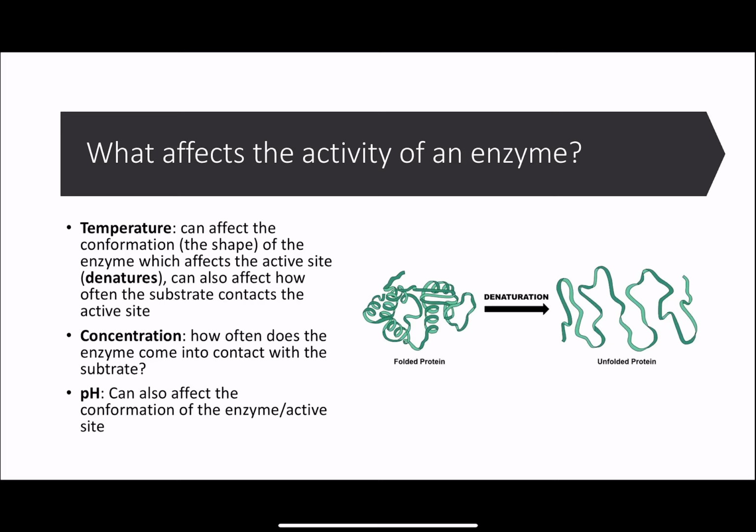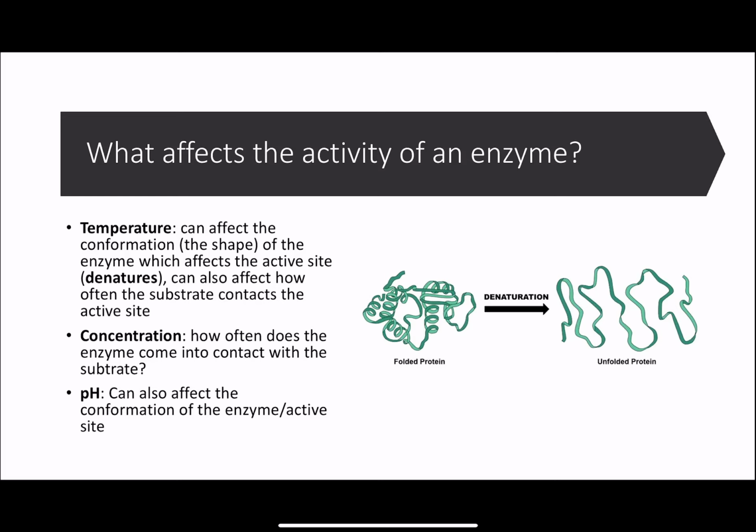Another important condition that affects enzymatic activity is concentration. So how often is an enzyme coming into contact with the substrate? If there's a ton of enzyme and a ton of substrate, you're going to get a lot of reactions. But if you have only a little bit of enzyme and a ton of substrate, it's only going to progress based on the availability of the enzyme. Remember, the enzyme can be recycled, so it can do a job and then release its products and bind to other substrates, but it's going to be busy doing all of these chemical reactions, and that's going to affect the rate of a reaction.